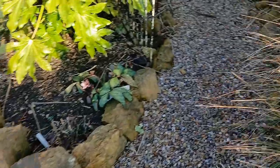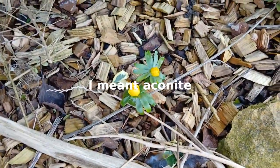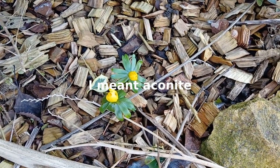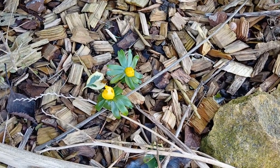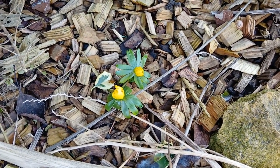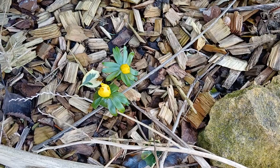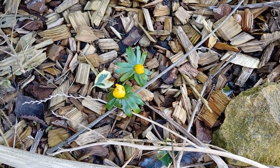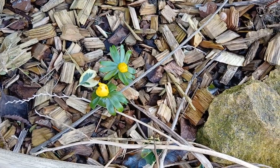So while we're here, let's show you the little plants that I don't show you. I've a little aconitum, not many. I'm establishing them in the garden, they're not there yet, but we shall get there. That's an aconitum that I think my neighbour brought down years ago when I first moved in. Now I've actually covered some of them by mistake, so there's only 2. Bit sad, isn't it?